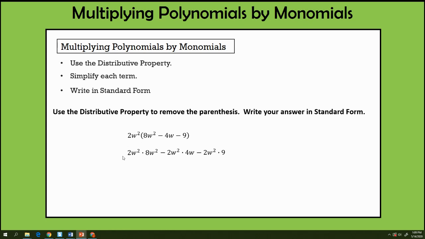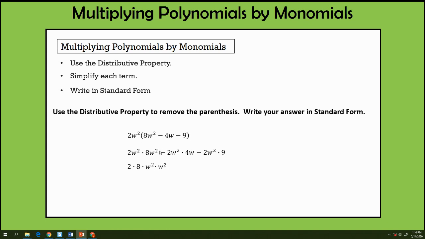So this first product here, 2w squared times 8w squared, is a monomial times a monomial, and all of this is multiplied together. It's 2 times w squared times 8 times w squared. Then we can reorganize that, and I'm going to make it 2 times 8 times w squared times w squared. Same 4 factors, just rearranged, so I get the ones that are similar to each other next to each other, to simplify.